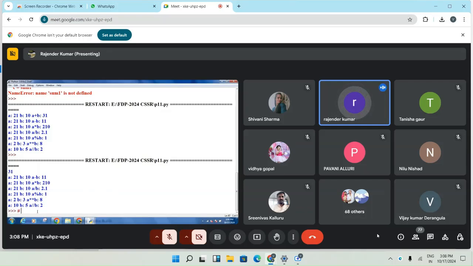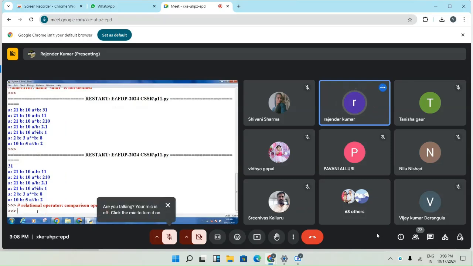The next operator is relational operators, or we can say comparison operators, which are used for comparison purposes.